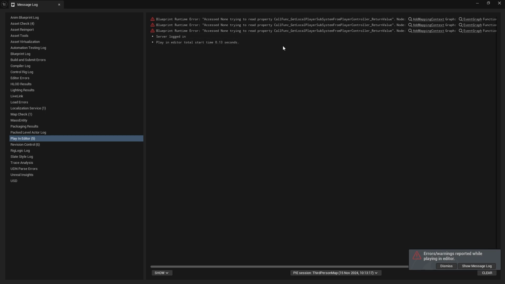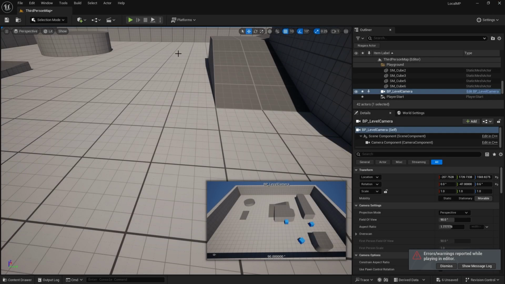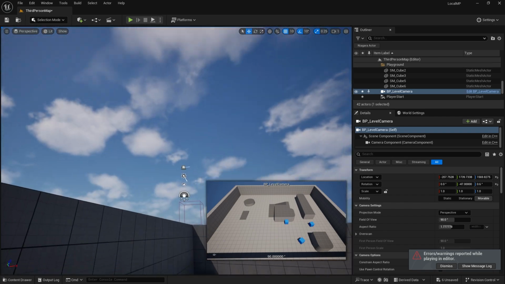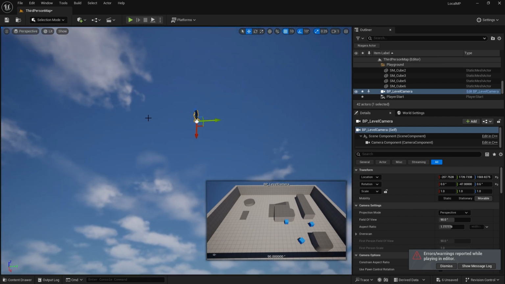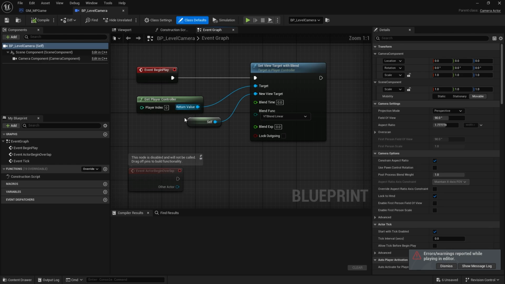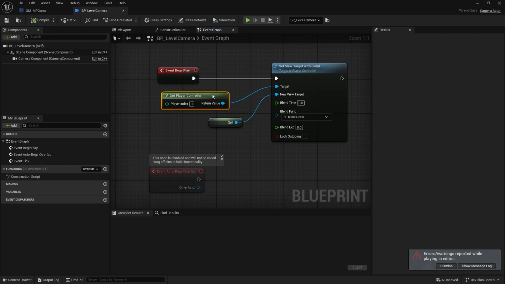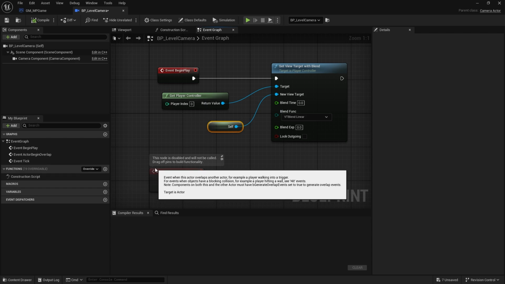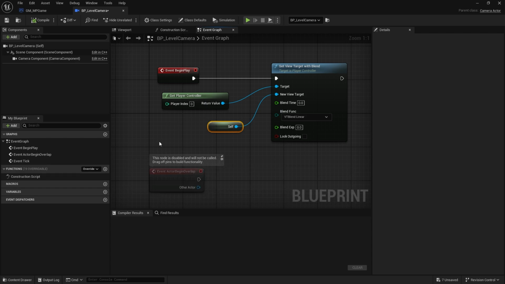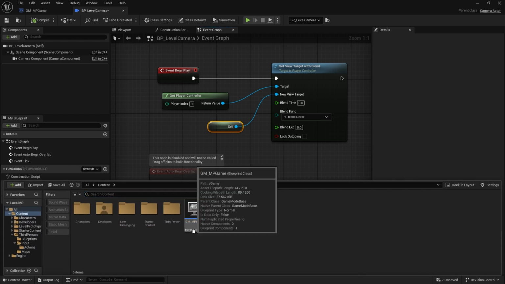Right. So one thing you're going to have issue with is on mapping context and also with the camera view. As you saw, it broke the camera view going from our parent view over here. And the reason why is because it's getting the player controller and setting the view target to that before it spawned in the character mesh. And that's because the player controller is set to set the view target by default to whatever it's processing. So for this, we're going to need to edit our player controller.